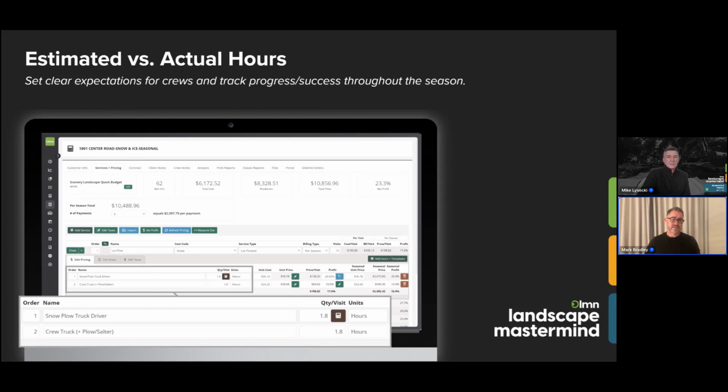company. Because otherwise, I think what happens as you scale, you just slowly get more and more inefficient and you start to accept it. And I think that's where a lot of companies really hurt themselves as they scale and they see profits just steadily dropping and customer service expectations not being met. So I think having that estimated versus actual hours gives you that pulse from the dispatch side, but also right in the moment for the operator to know when things are going well and when they're not, and where to focus your efforts on creating improvements.